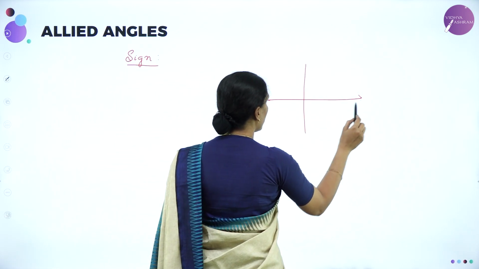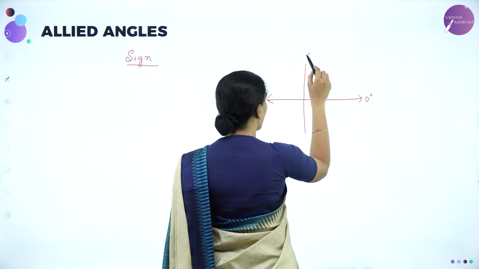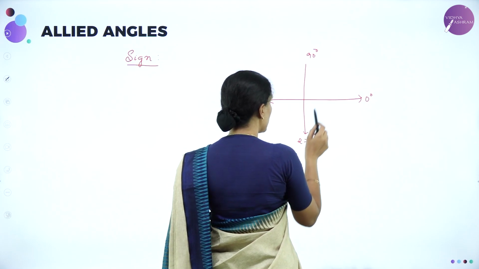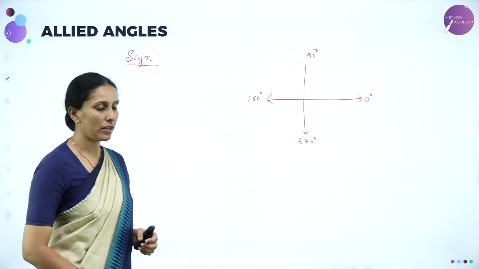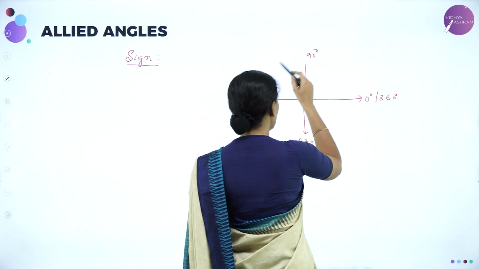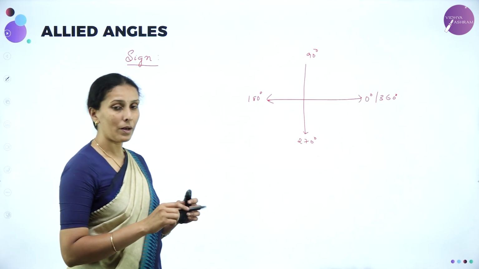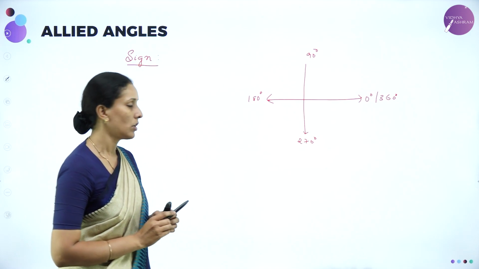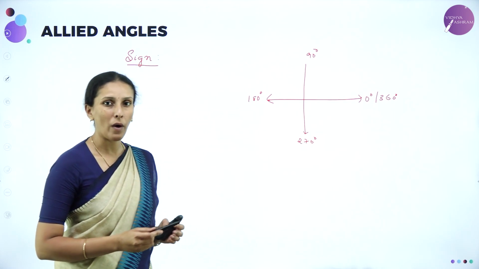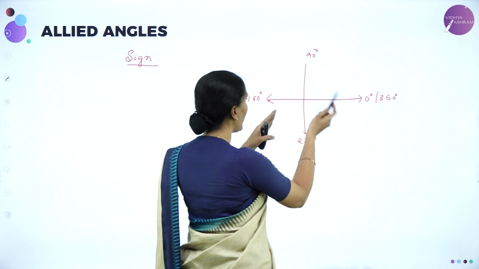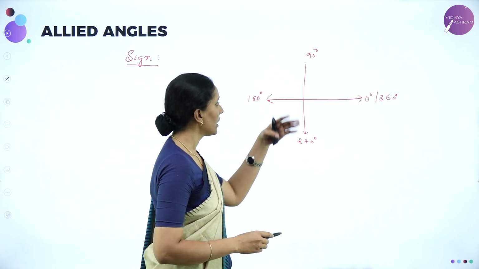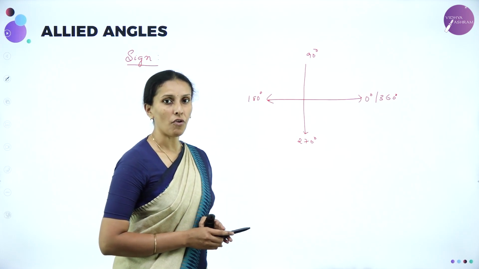So we know that this is 0 degree, 90 degree, 180 degree, 270 degree. Since one complete rotation is nothing but 360 degree, after one complete rotation, again 360 comes here. That means the values of all the trigonometric ratios will be repeating after certain intervals. Therefore 0, 90, 180, 270, 360 are also called quadrant angles. Any angle between them can be written as a sum or difference of all these angles.